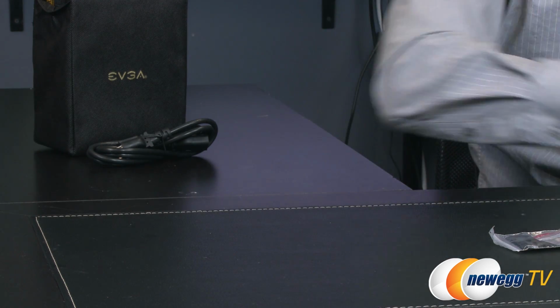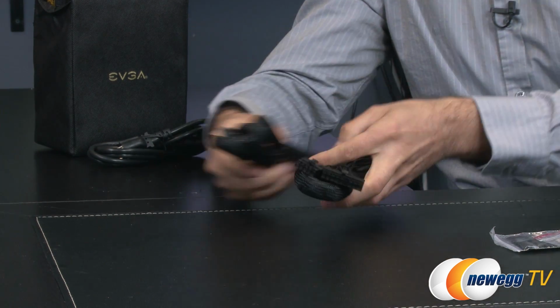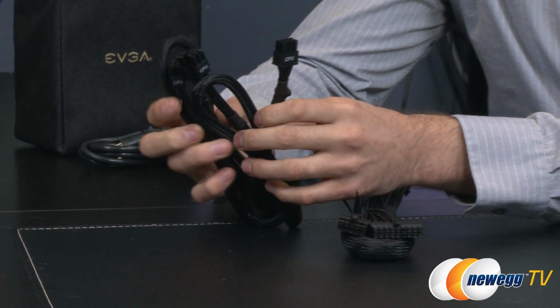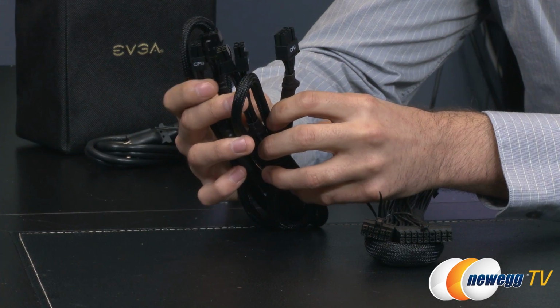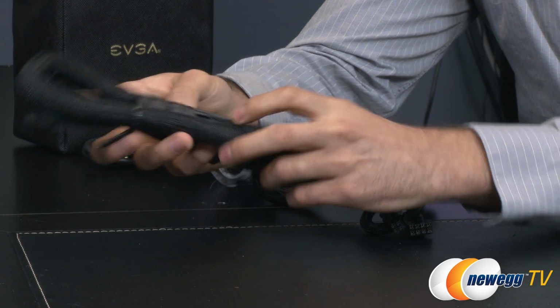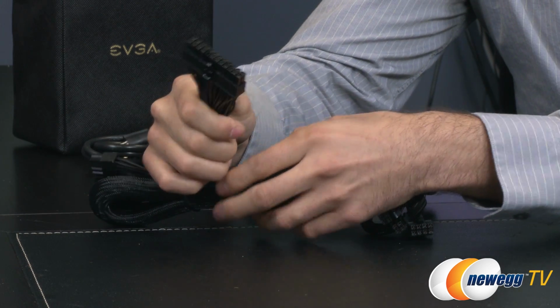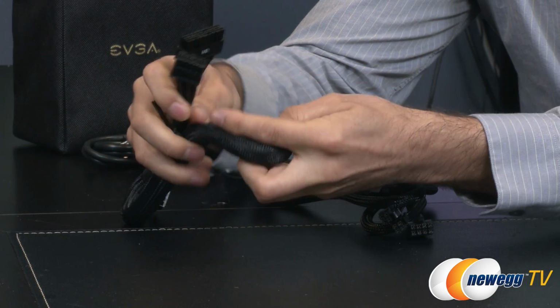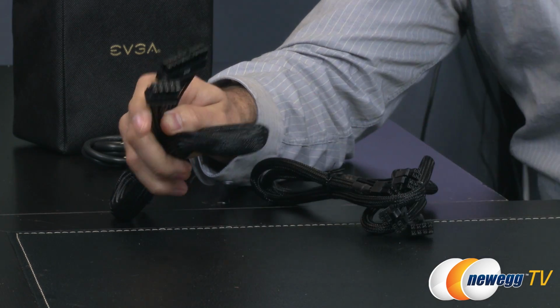We'll go right down the line now with all the other cables that you do get in the package. You are getting 2 of the CPU supplemental power connectors. That is 4+4 pin. The other end would go straight into the PSU. Then we have the 24-pin connector here, or 20+4 I guess it would probably be. And it looks a little bit different than a 20+4 actually. We're going to call it a 24-pin all the same.